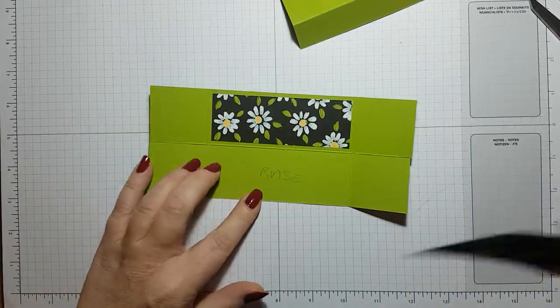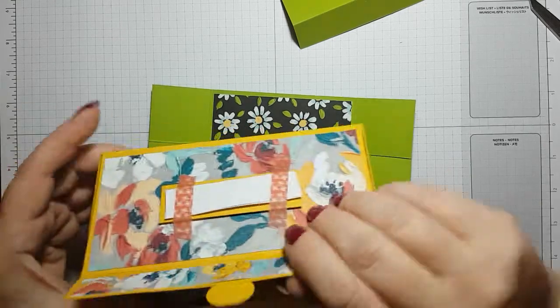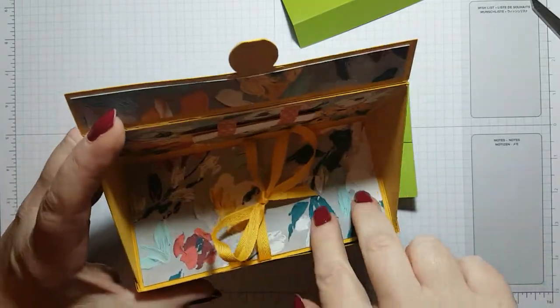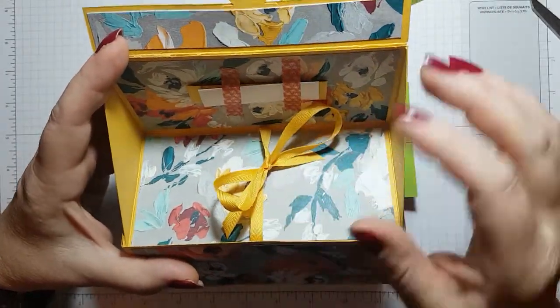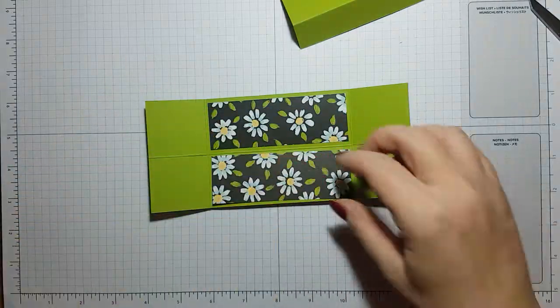And then this one here, but what I did on this one, if you see, the ribbon is not stuck. I've glued under here and I've glued under here, but left a gap there, so if when she's finished with this box, she wanted to undo that ribbon and take it out, she can reuse it for something else then.